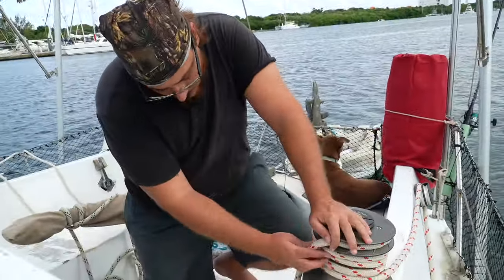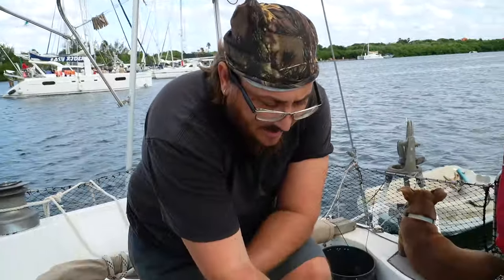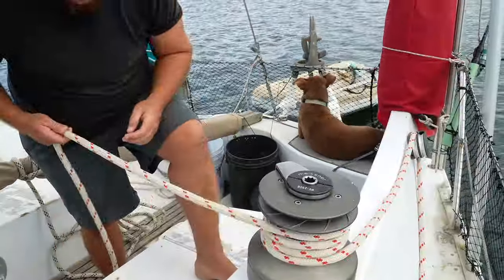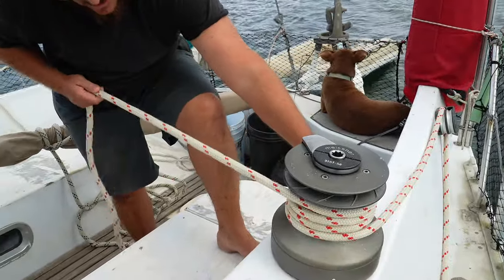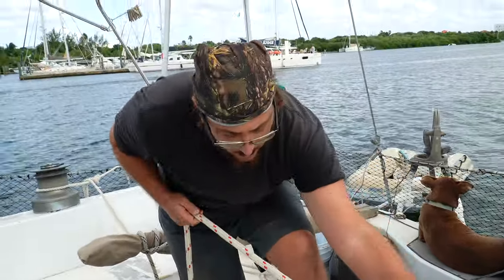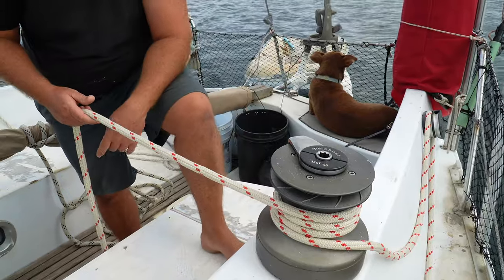Three or four wraps on every winch, or just our winch? Almost any winch is minimum three wraps, because three wraps guarantees that when you take off the rope, it doesn't just slip out of your hand. Three wraps will hold almost anything. It will never outpower you, and you can then use your hand to let some rope go out.